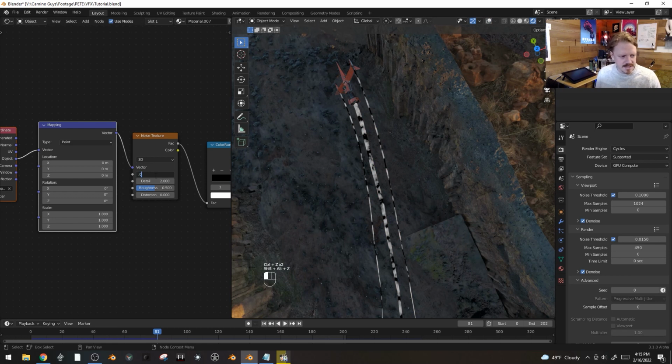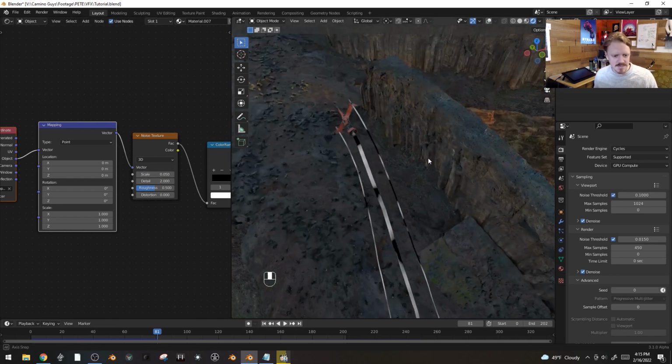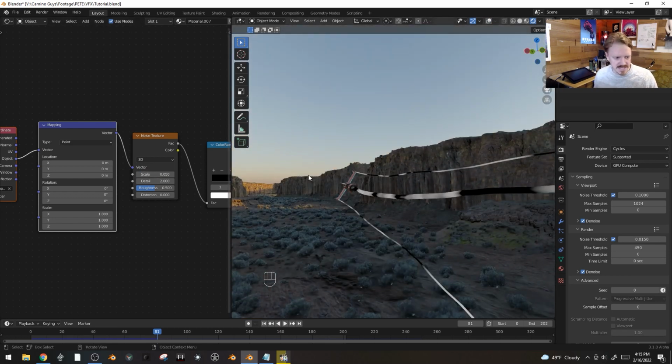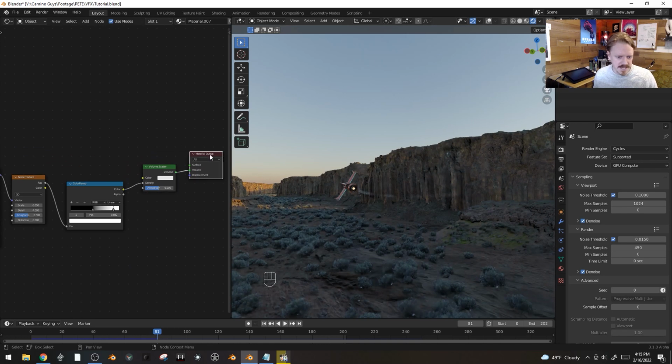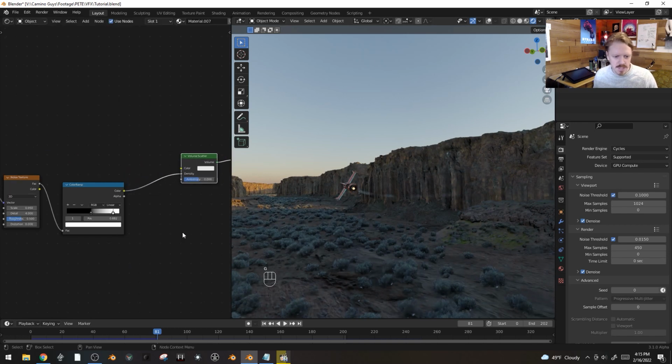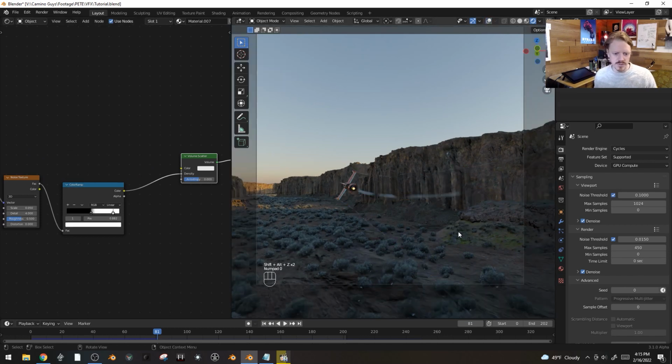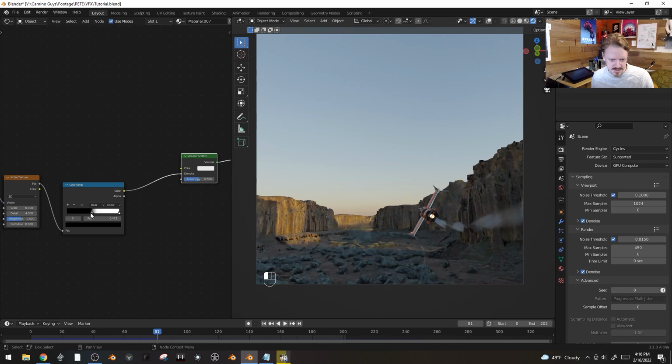I'm going to turn the scale down to like this, I guess, because I want to have periods where there aren't really any clouds, and maybe turn the detail up to like 4. I don't know. So this is going in volume scatter. Right now, this means maximum, it's going to have a density of 1. You can select this right here and change the white value to like 5, and then it'll be a lot more dense. And here, let's dial it in a little bit more.